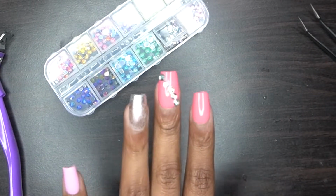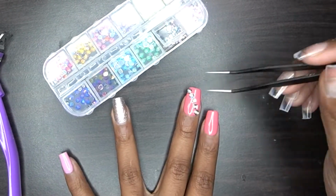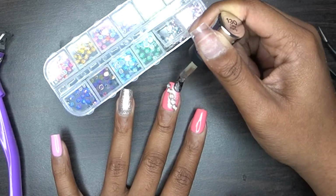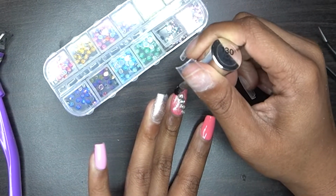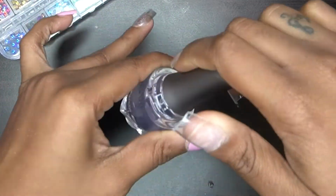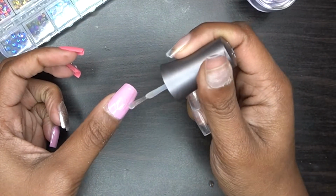Alrighty, that's really cute. Okay, so now I just cover that with a coat of, you know what? I'm actually thinking about putting a coat of that silver on top of it. What do you guys think? Make it extra dazzly. Let's see what that looks like. Uh-oh, that doesn't look that great actually. You know what? We already did it. Now we're gonna do a top coat to really lock those gems in, and the color, of course. So as you can see, I have a full house. It feels like it's full. Maybe it's not as full as others, but it's full to me.